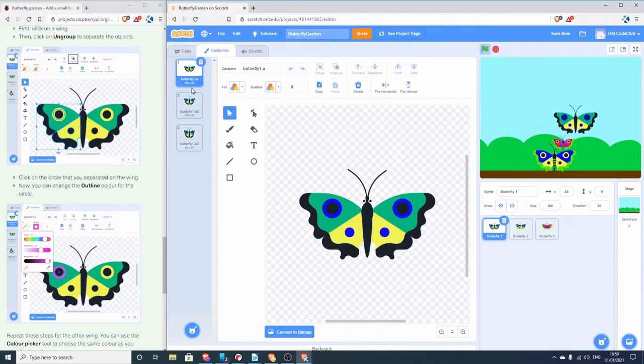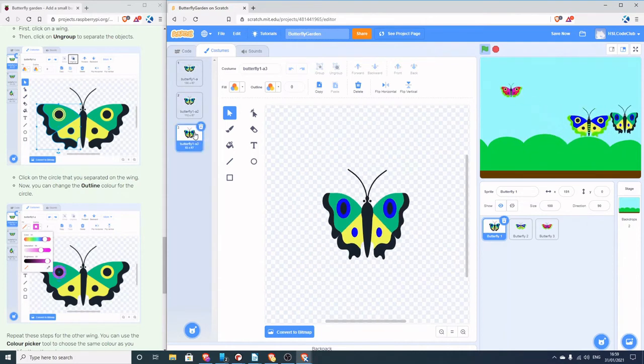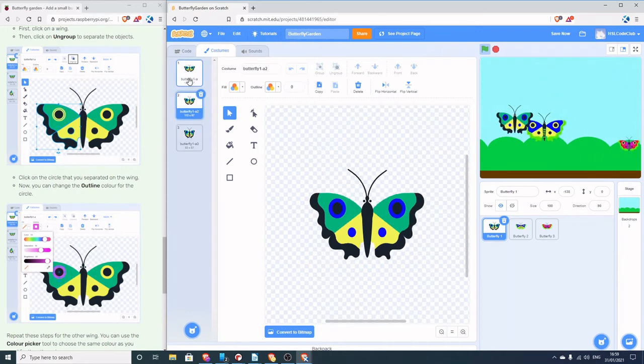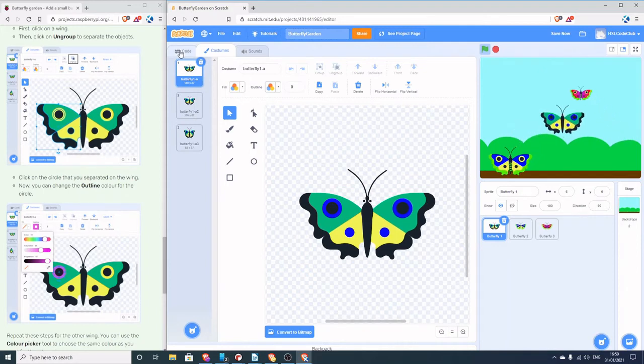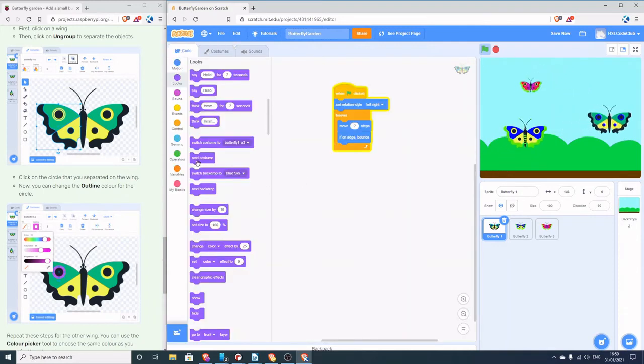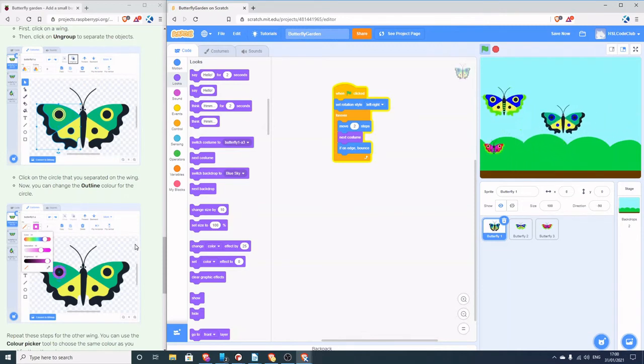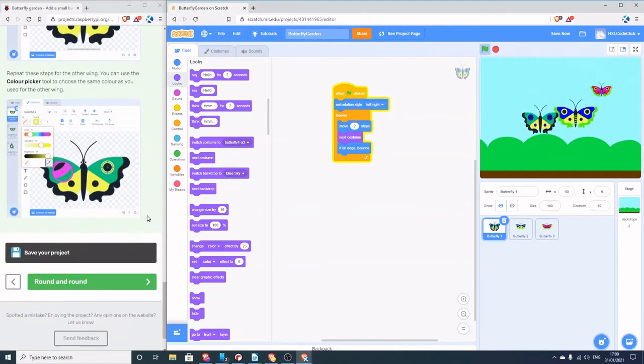So when I click through my costumes like this, hopefully it'll make my butterfly look like it's flying. Now, on screen it's happening to each one as I press it. But to make it happen within the code continuously, I'm just going to add a change to next costume into my block of code. Doesn't matter where I put it inside the forever loop. But now you can see my butterfly's got his wings flying. Right then, that's more butterfly-esque, isn't it?